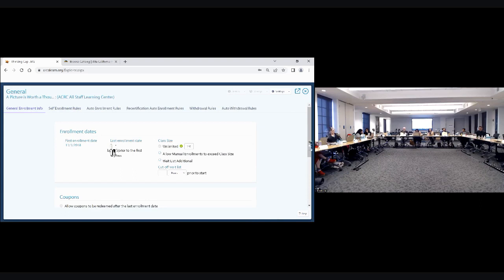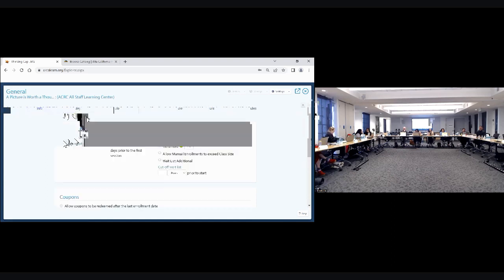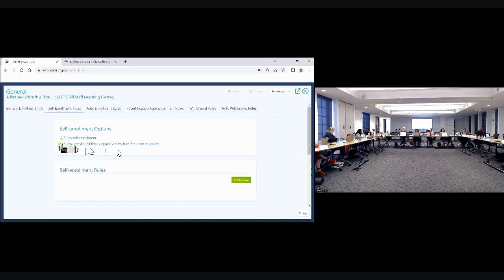This is in the past, the last enrollment date, so 0 days prior. Yes, you can change how many days before they can enroll into a course. You can say they can't enroll into the course, say 2 days before the course happens, but they can transfer. If you turn on transfer, they can transfer anything, nothing to do with that. Okay. It might not bring up, if you've got the, let me just put a note to check this before I forget.